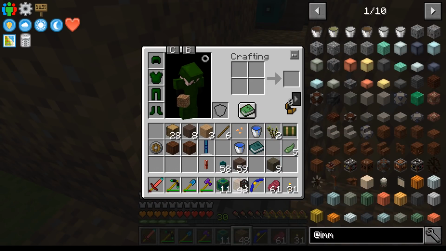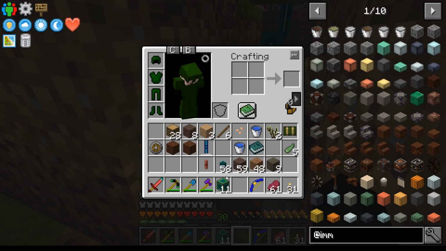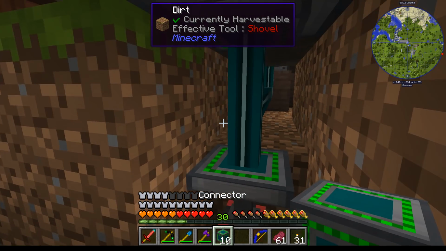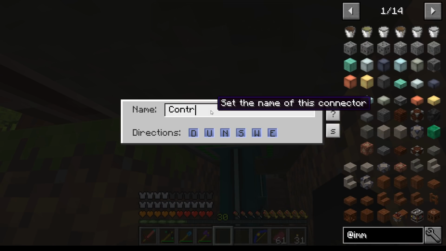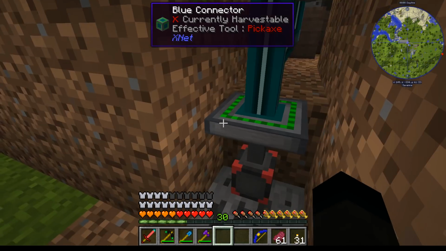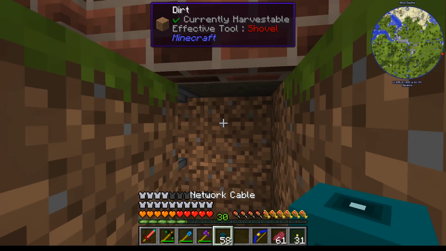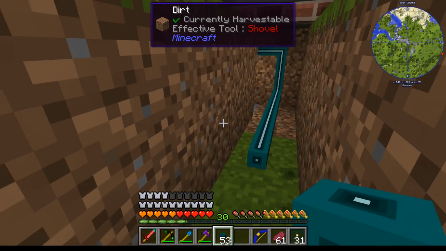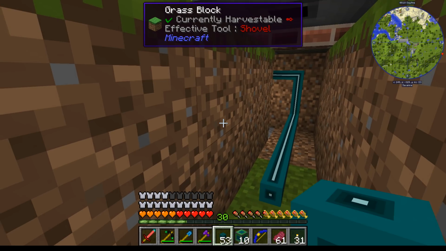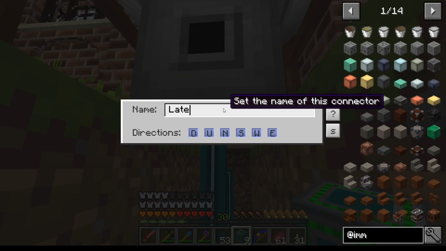And what we'll do is we'll place the power array here, and we'll do a side power. And we shall place a connector here. And this can be controller, for sake of a better name. And then we'll bring this down all the way to here, where we will place a connector, and that will be latex tank.